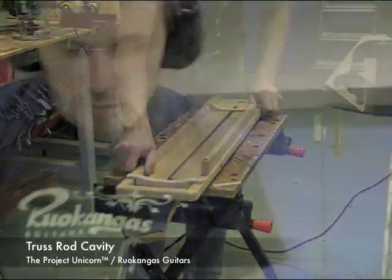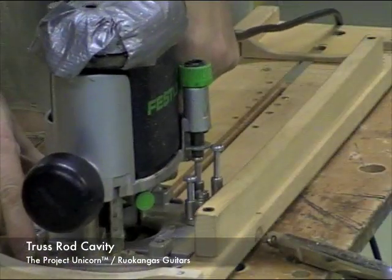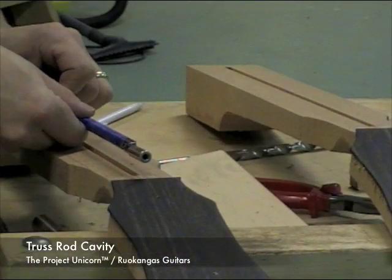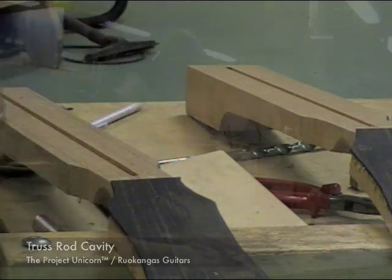Special double-way truss rod for the unicorn neck. It's the kind of unit that is capable of correcting both up bow and back bow of the neck. So it's reliable in all situations and in all climates.